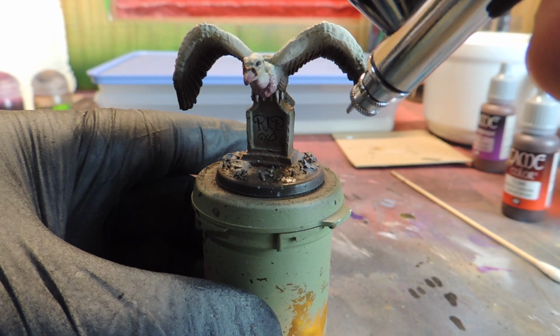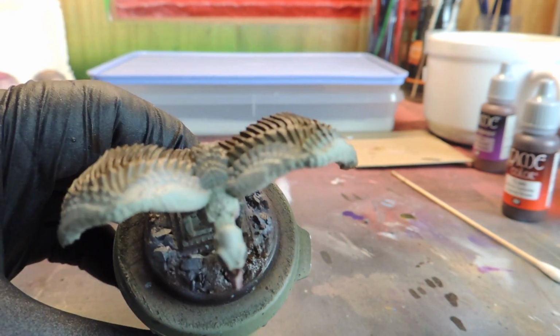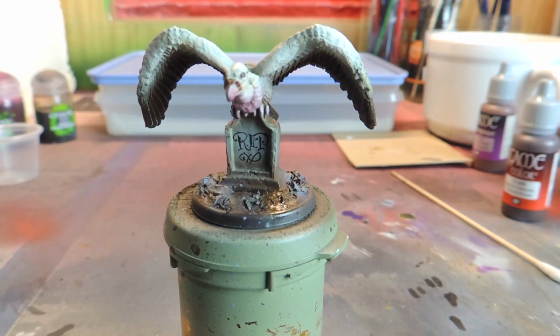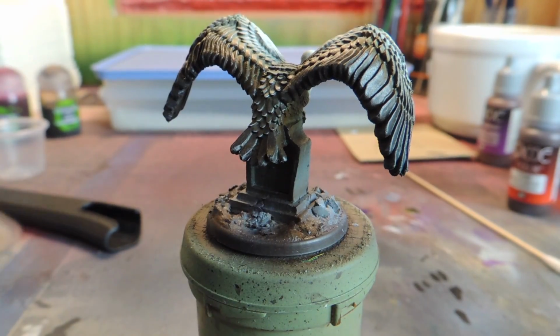So I think it came out great. As far as the basing is concerned, as far as the miniature is concerned, here's something cartoony, and I sort of made it a little more realistic, but cartoony at the same time. I kind of preserved this cartooniness while making it more realistic.